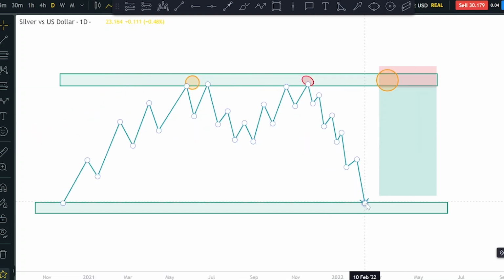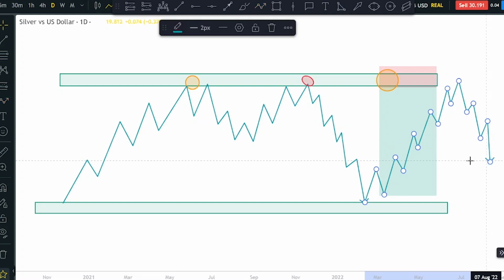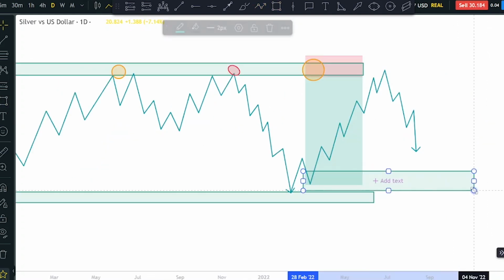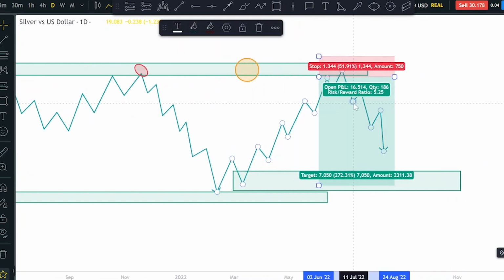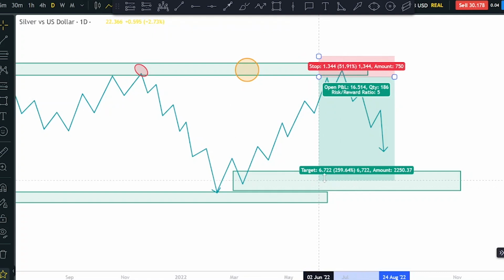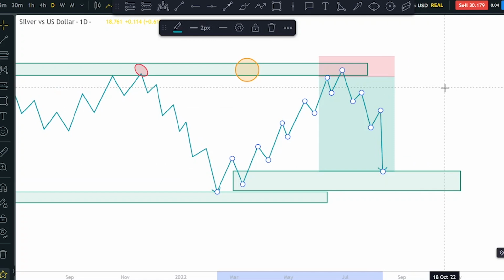Been buying from this area, we are moving up, making higher highs and higher lows. So we are ready to take a sell from this zone if the market starts rejecting from there. So I entered from this area, the market started moving down. The areas I'm going to be targeting are the stronger area where we bought from. I will be entering from this area, anticipating at least the market to be targeting this area. So that's where I will be targeting from.